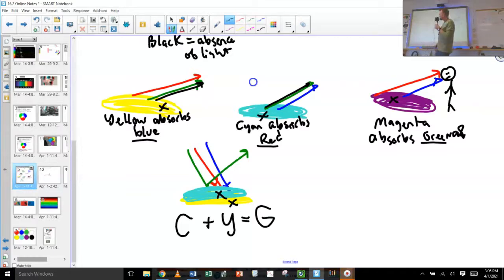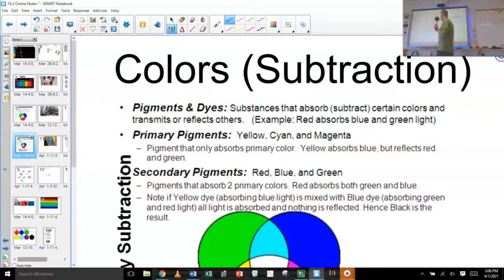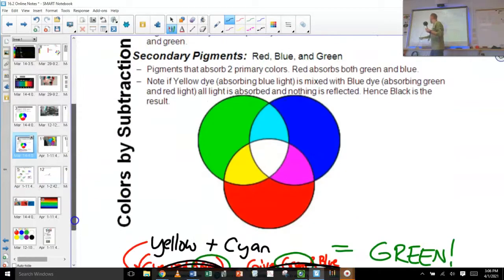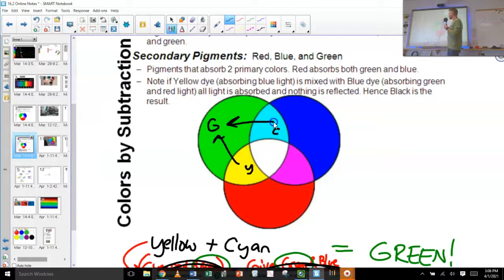And you can see this in this color wheel right here, that cyan plus yellow equals green. Cyan plus magenta is equal to blue. Yellow plus magenta is equal to red.